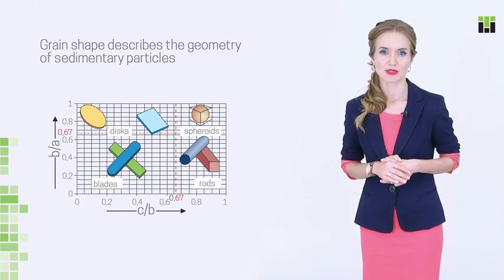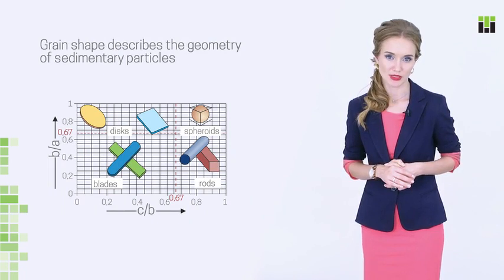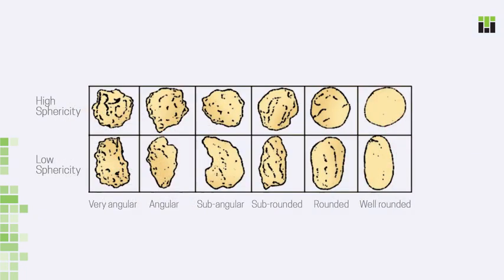Grain shape describes the geometry of sedimentary particles. It depends on sphericity and roundness. Roundness is the degree of angularity of a sedimentary particle. As the grains were transported and deposited, they suffered many kinds of abrasion, from grinding against each other, from water, wind, temperature, etc. The longer a grain traveled, the smoother it became because of this abrasion. A smooth grain is called rounded. Well-rounded grains build rocks with good reservoir properties.